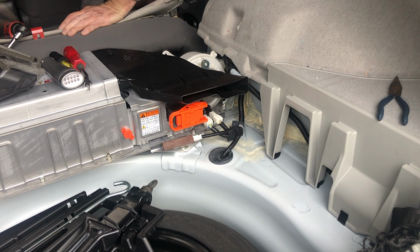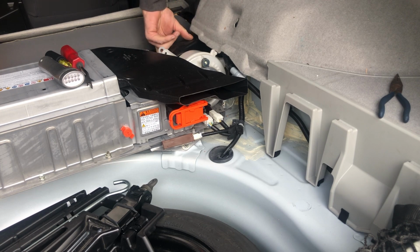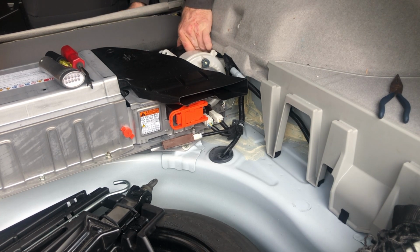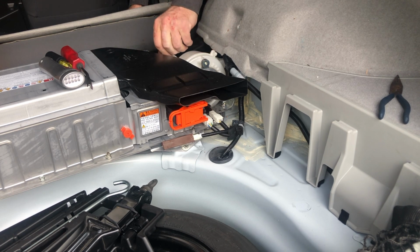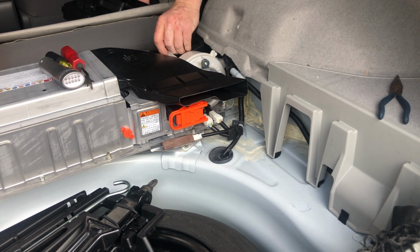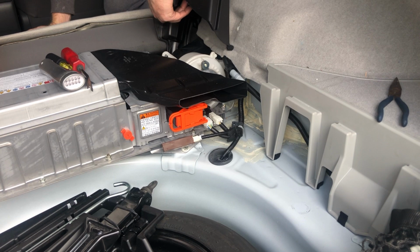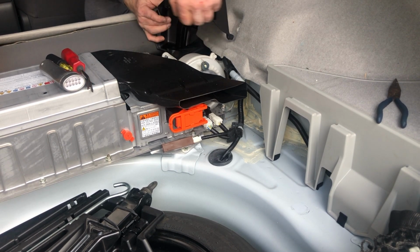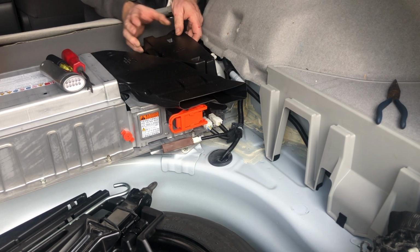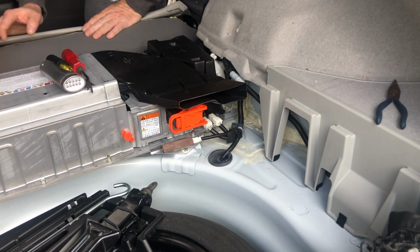So now we can go ahead and put our cover on. This has got to go on first. Lined up. This goes around that. There we go. This is a clip there. This clip. There we go. Clips are nice though when you're putting things back together. So now, slide this one in first. There we go. Perfect.